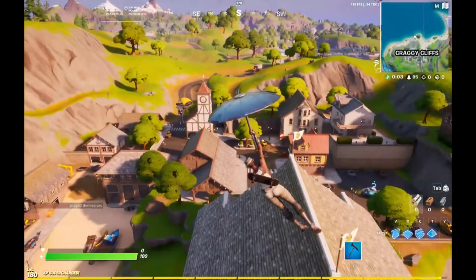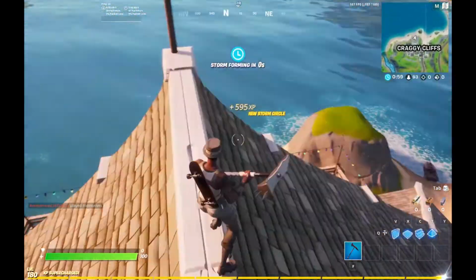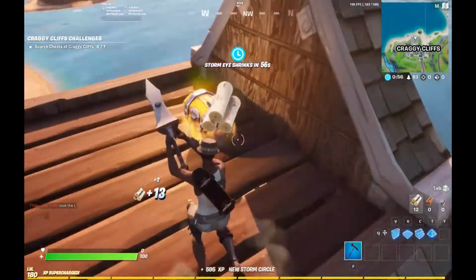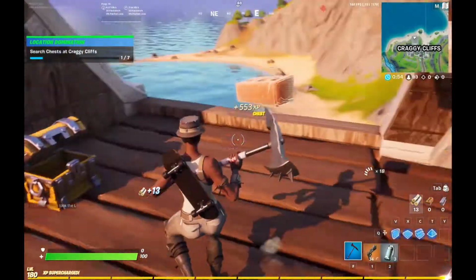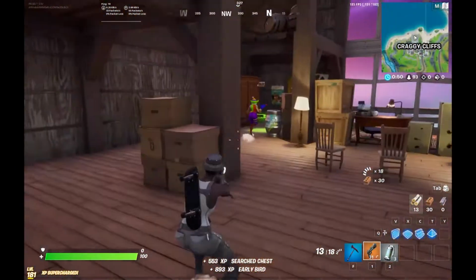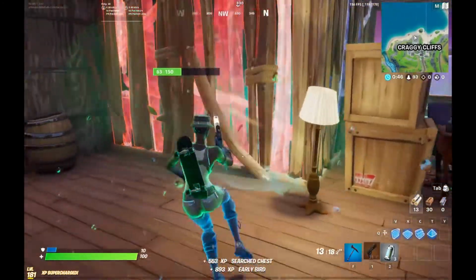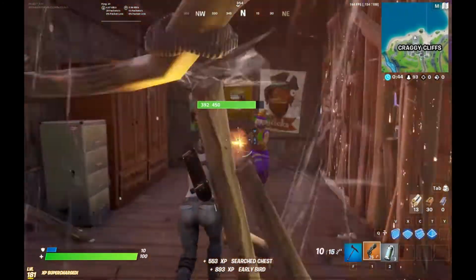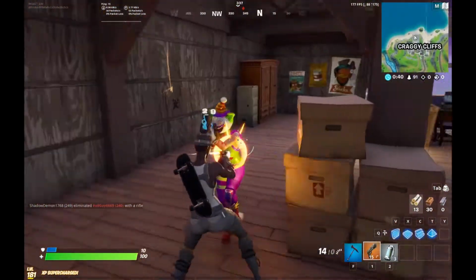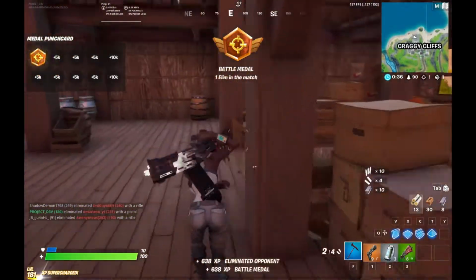Oh. It's a hot drop. What do I expect? There's a bunch of people here. I've got a man. Now, I'm gonna let this guy. Oh, shoot, guys. Yo, I got a. Shoot. No! Okay, got him. Alright, that took me way too long.